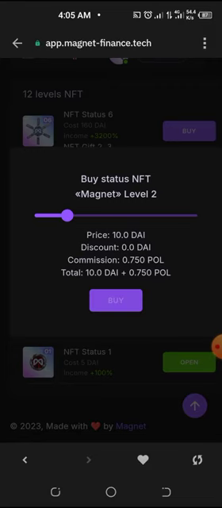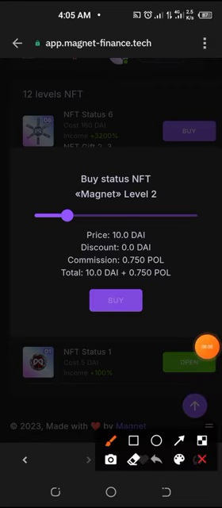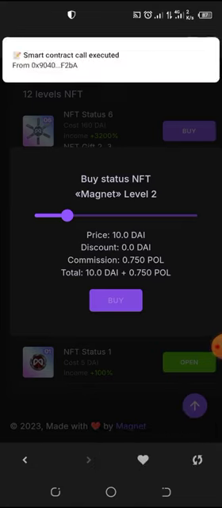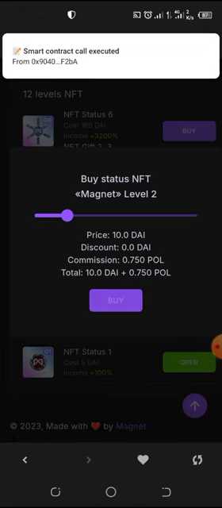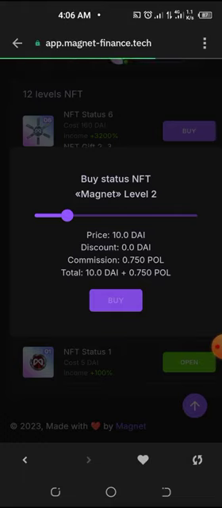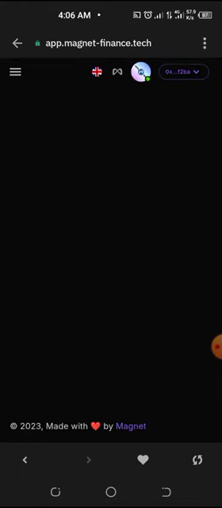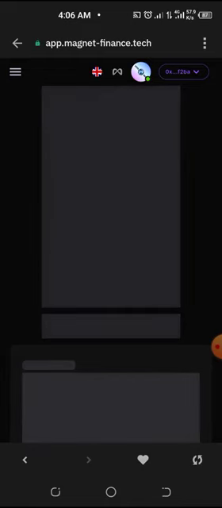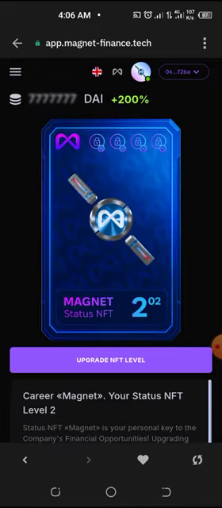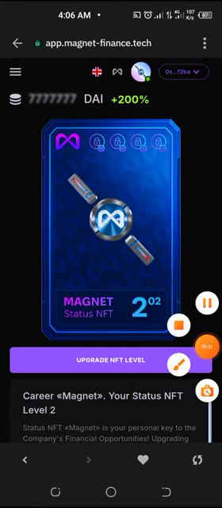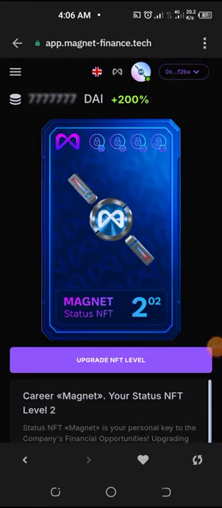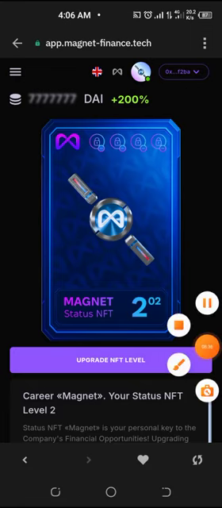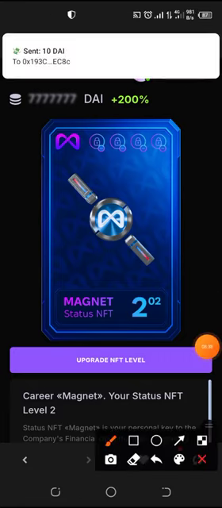It has been bought. But like we did initially, click here again on the round arrows for refreshment. Refresh the page. So level 2 has now been bought. If you are buying up to level 6, that is what you are going to do for each level. You are going to refresh and buy each of them.